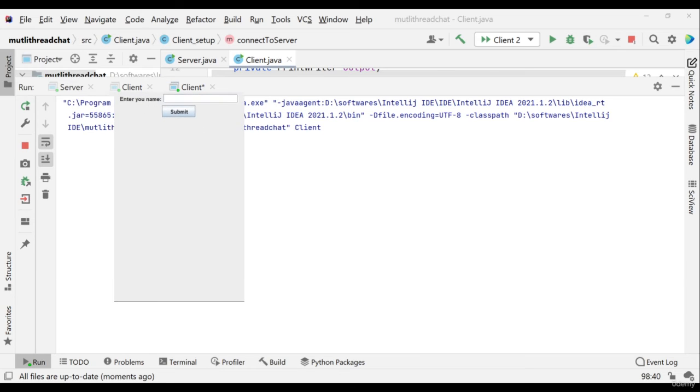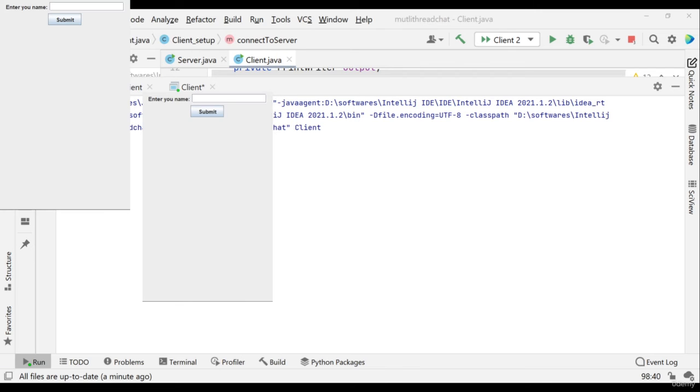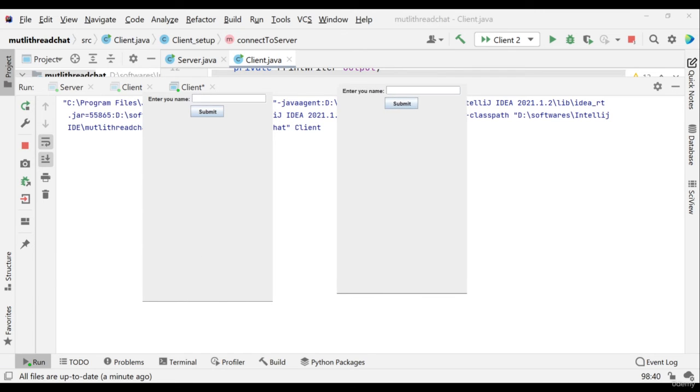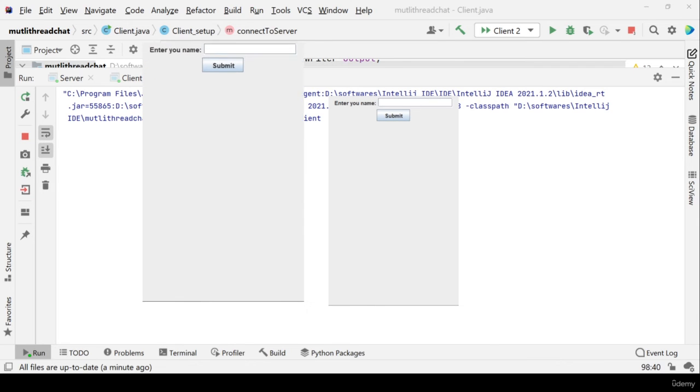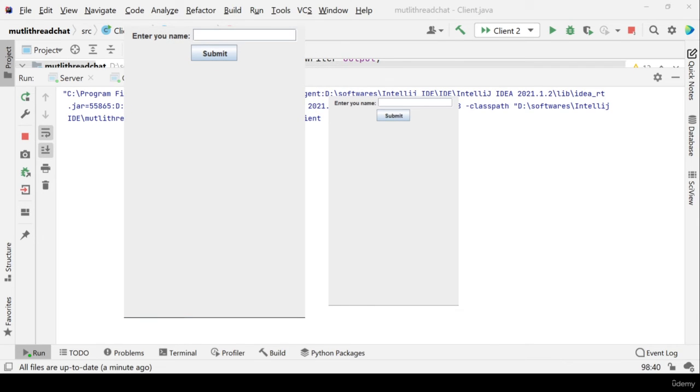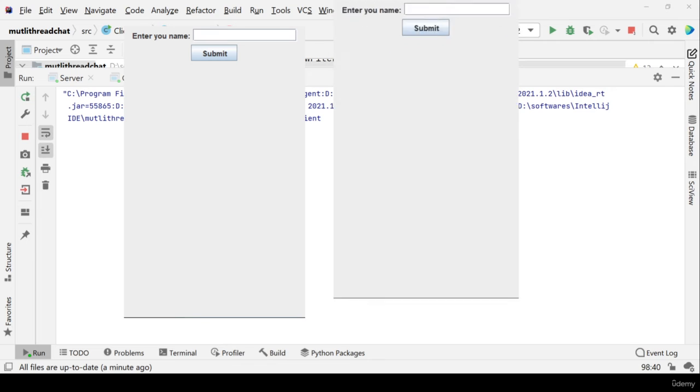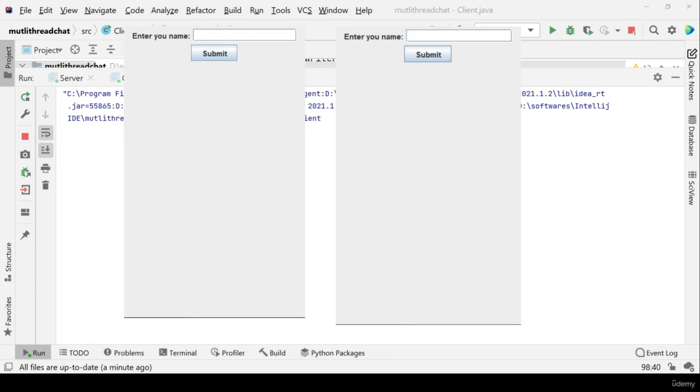So this is my first client, as you can see here. I'm running this Java client. Let me add one more client here. While showing you, this is my other client, as you can see here. So these are the two clients. Hope you can see this. If you want, I will increase this part first for you. Okay. So hope you can see this part.